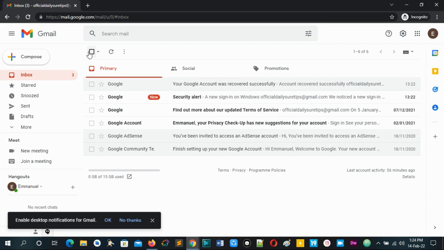So if someone accessed your account, or you've been locked out of the account by someone else, or you want to recover the account, or you forgot your password, use this method to recover your account. This is one of the simplest methods. Other methods involve some more steps.